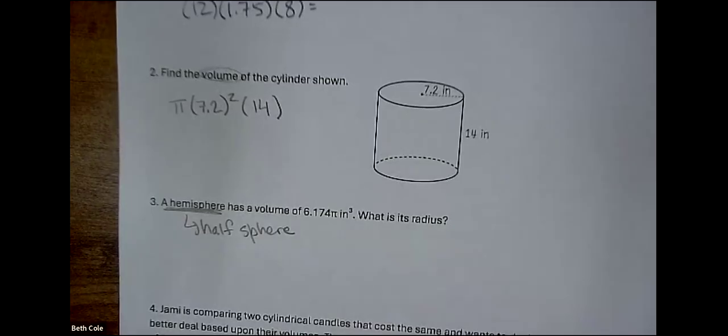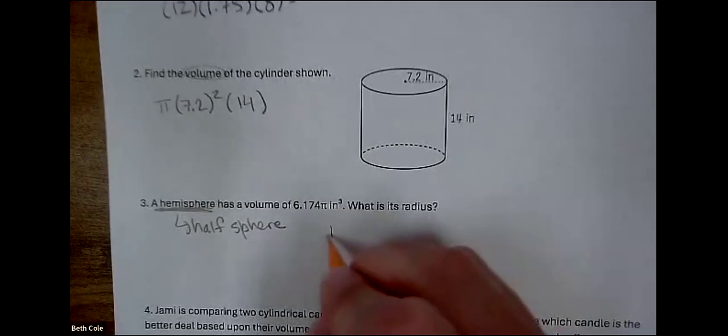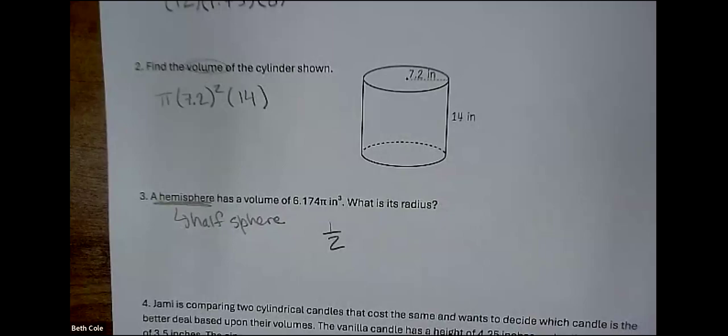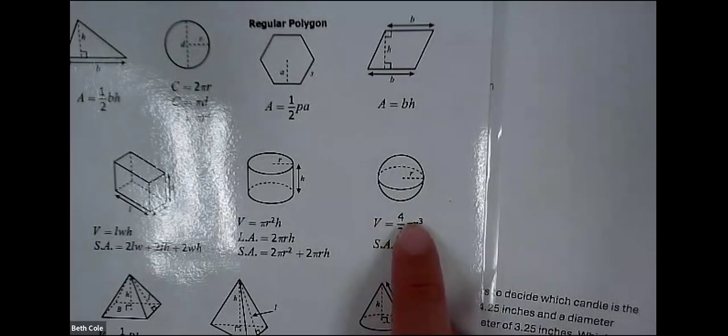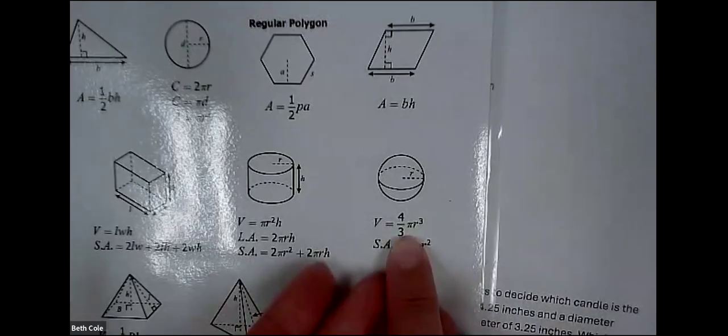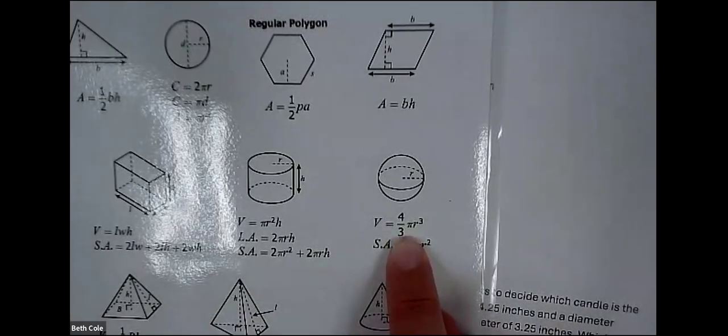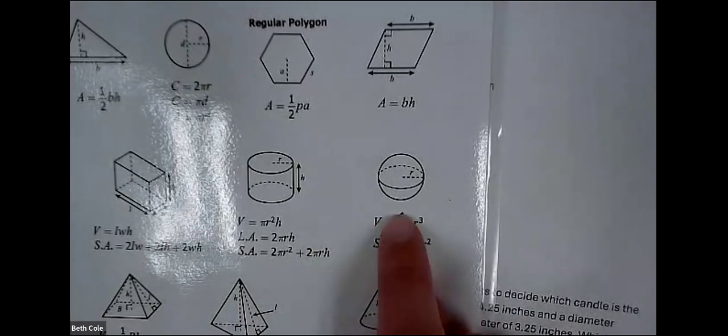All right. Half of a sphere. And it says, what is its radius? So we're going to find our volume for a sphere, and we're going to do half of it, okay? So half of a sphere. So find your sphere. Looks like a basketball. It is 4/3 pi r cubed. I'm pointing to it, but do you see it on your paper? Like when you take your test, you're going to have to find the right formula. And there's a lot of things on here, right?